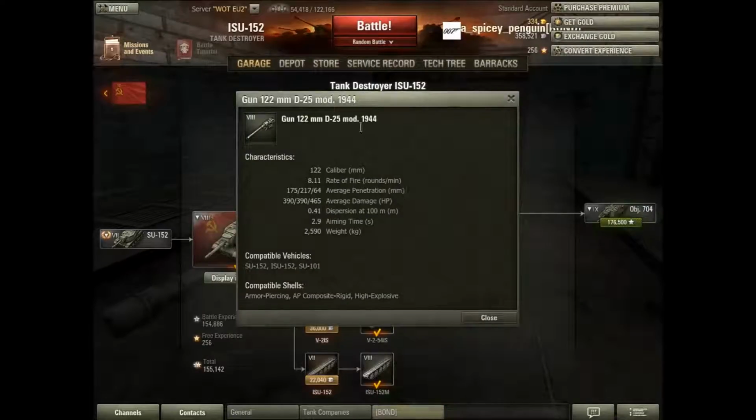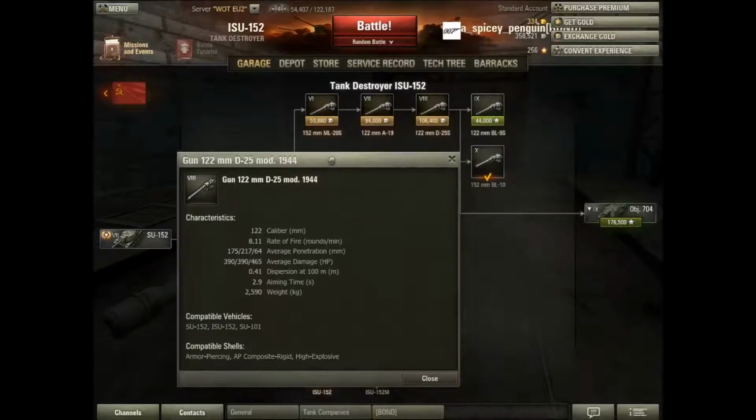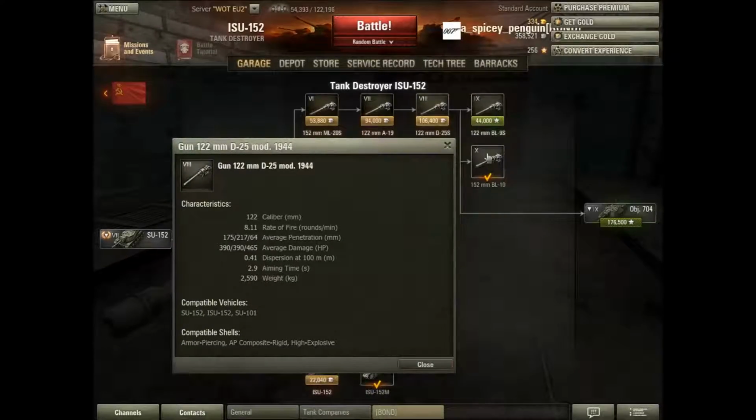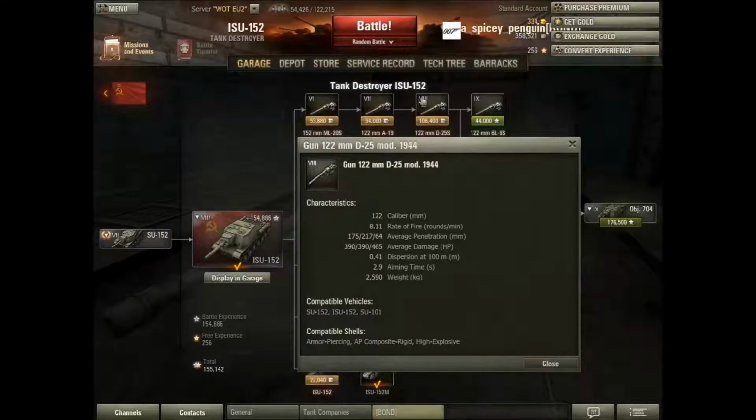Now on the ISU-152, this 122mm, whilst it may have been good on the SU-152, sucks. It really, really sucks. I personally went straight through this gun to this gun with free experience because I just could not handle this. Call me a noob, yeah, I probably am. But I could not make this gun work for the life of me. It's just such a terrible gun. 175mm of penetration on a tank destroyer that sits at tier 8, which can get in with tier 10s. It's just not good at all.